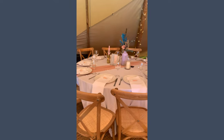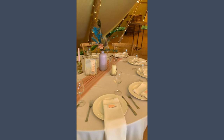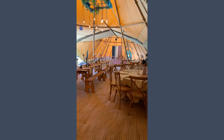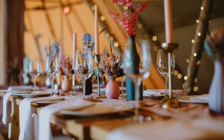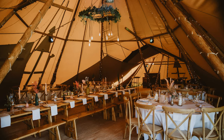We're throwing the rule book out and mixing things up — a long table through the centre and round tables around the outside. It's a really nice balance: the informal look of bench seats through the centre, and round tables on the outside giving a little more formality for guests who appreciate having a chair. This setup was created and styled by Tara Knott of Tara Knott Styled Events. She brought in lots of colour with pinks and pastels, mixed dry and fresh flowers, and the balance between the long centre tables and the round tables complemented each other really well.